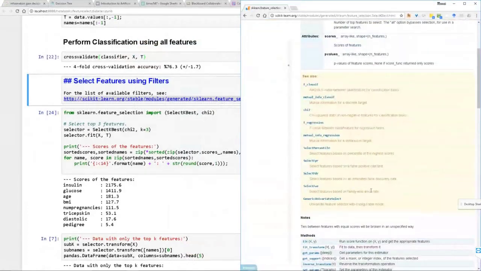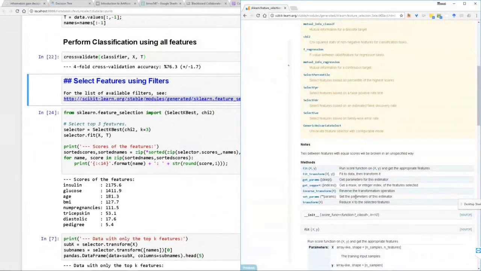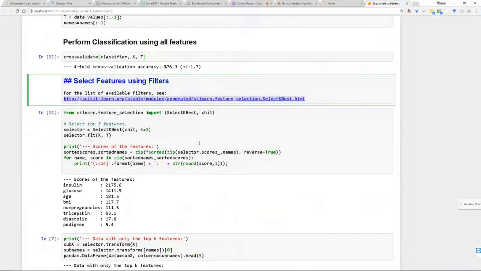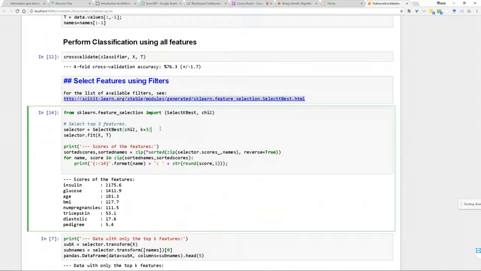Okay. So on the table that I showed you, some of them are implemented here. For this particular example, I will be using the chi-square test, and I'm going to ask it to return just 3 features out of the 9 available in the data set. I'll say select k-best features using the chi-square method, get 3, and then apply it to this particular data set. So I'm creating my feature selector as an object, and I'm applying it to this data set.